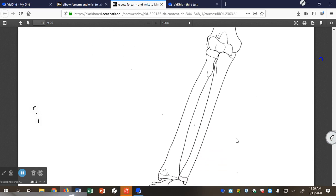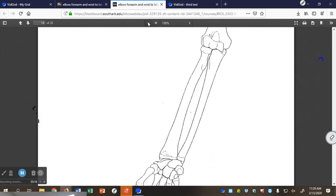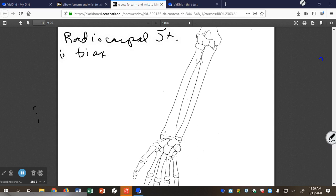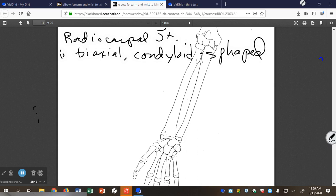Now you're going to have 3 flexors and 3 extensors. Okay, and so the radiocarpal joint is a biaxial condyloid shaped joint. Okay, it does flexion and extension.